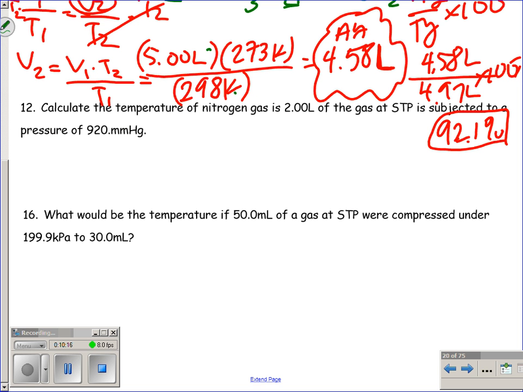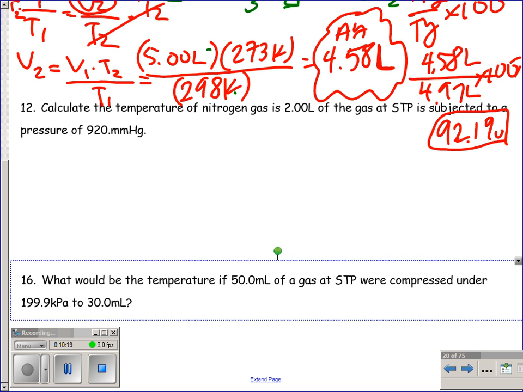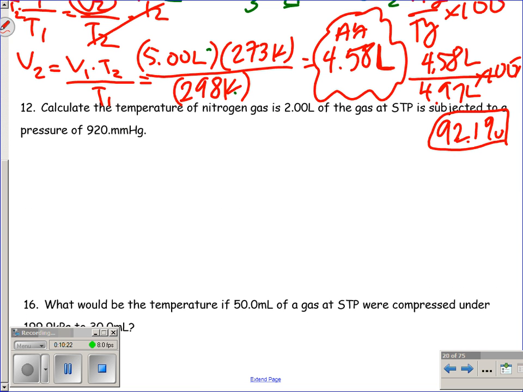Okay, so what are my givens here? Temperature, volume, gas. Okay, so it says, first off, hold on. I see a question actually posed first. What's the question? Calculate the temperature. So I'm like, is that T1 or T2? I'll figure it out later. And it says this nitrogen gas has a volume of 2 liters. Okay. And then it says, calculate the temperature of this gas, which is at STP.